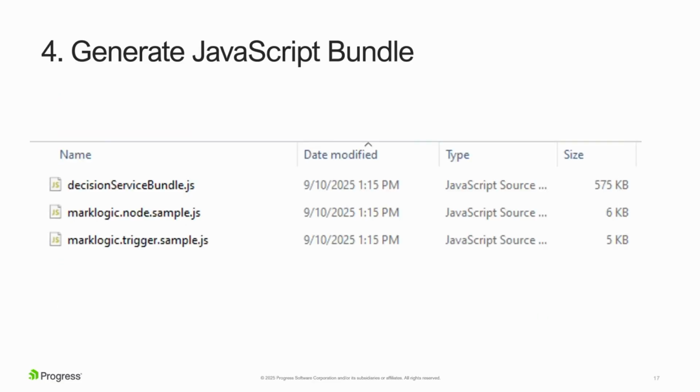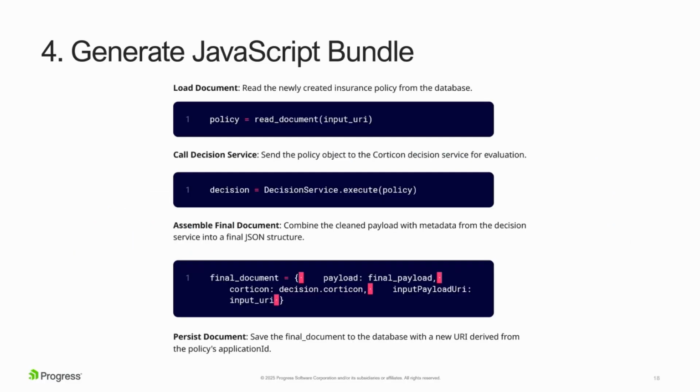What will come out is just going to be, in that top file there, a decision service bundle. That is the entirety of all of those rules, and then a few samples of how to trigger it, depending on what wrapper you might have chosen from that dropdown. You might have seen that MarkLogic was the one selected, but among them might be, say, just running it on a node server or running it as a serverless function on AWS Lambda or Azure Functions. You'll get generated, again, just this self-contained JavaScript bundle, but in this case, we're going to have sample code for that particular platform that we targeted here to help us integrate that decision service into the platform.